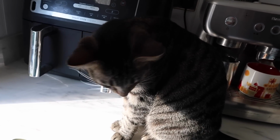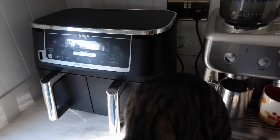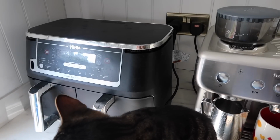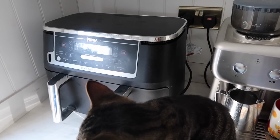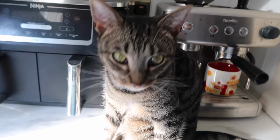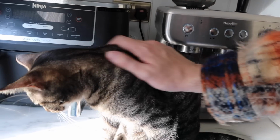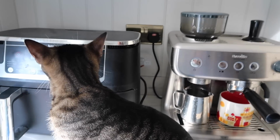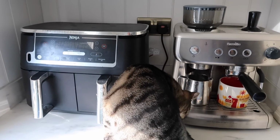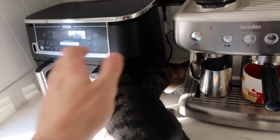Oh, hello Mittens. Fancy seeing you in here next to the air fryer, which, do you know what? I'm really thinking about the appliances and what to do with them, because I feel like they're taking up too much counter space, and I'm thinking of getting rid of the microwave, aren't I, Mittens? So Daddy's going to need to learn how to cook rice better and not use packet rice, but I think that would probably be the one that needs to go, because yeah, I want my countertops back. Right, you're going to jump down?